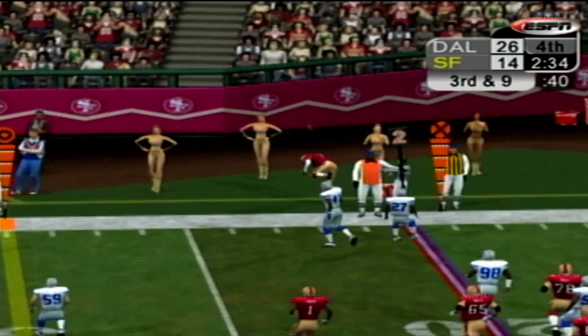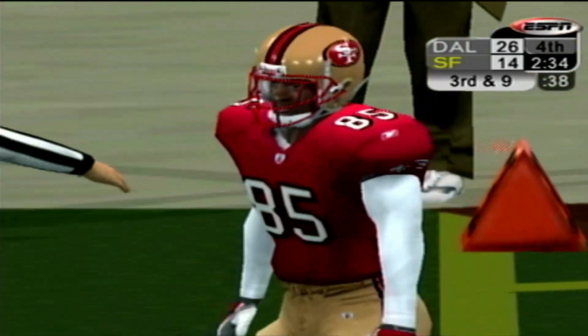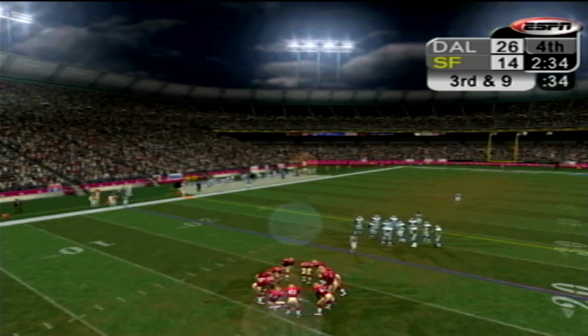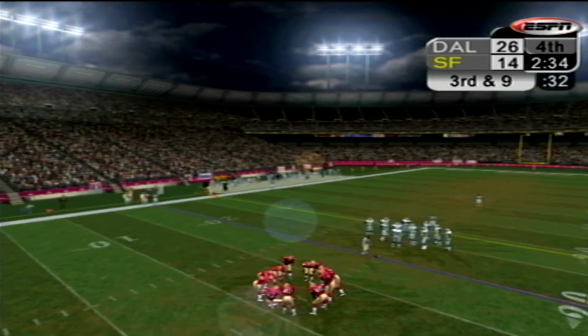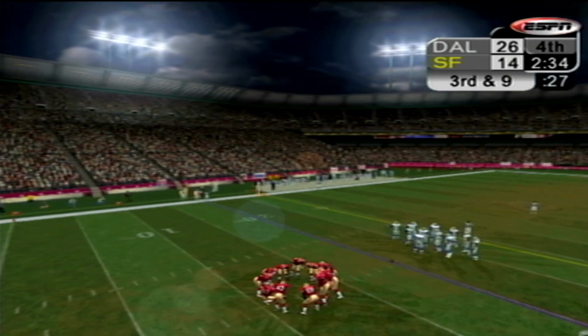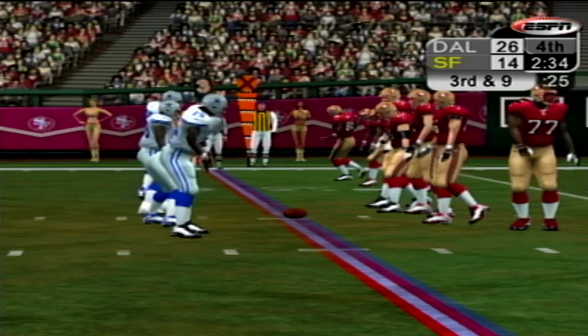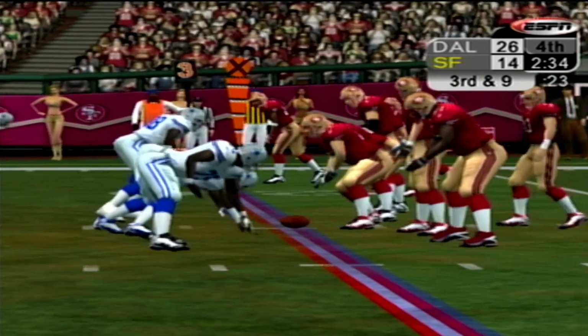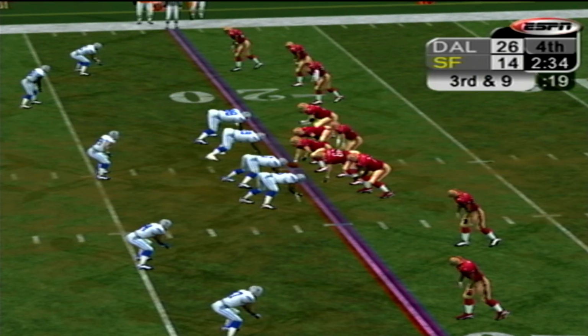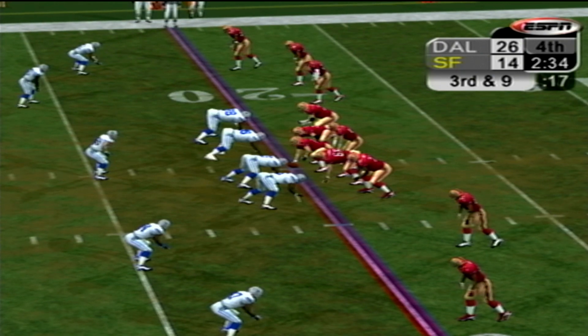Rate throws a bullet to the flat and it's off, incomplete. Brandon Lloyd had some room on the fringes there, but couldn't reel in the pass. Another ball comes his way, and another incompletion. To come up blank so many times in a row is, well, it's got to be demoralizing for a player. Absolutely, but you got to fight through the slump and grab one to get rolling again.